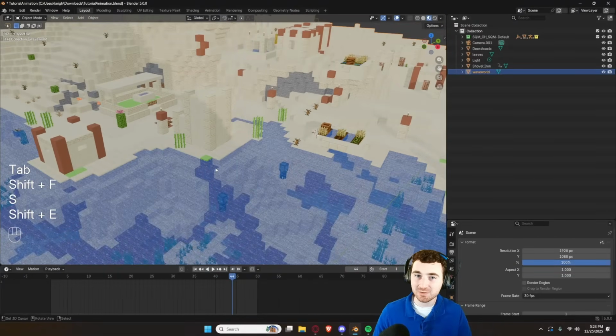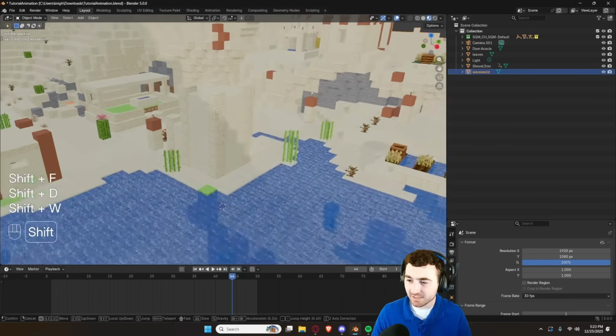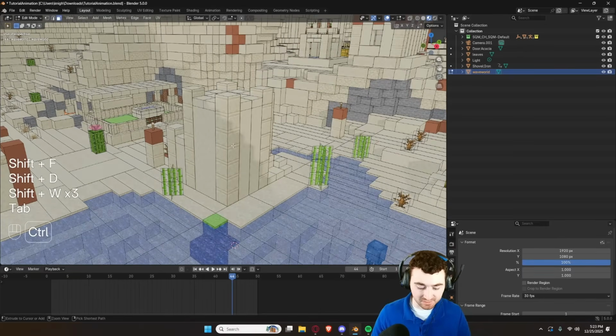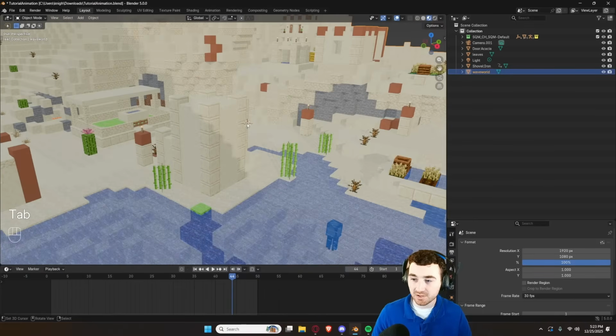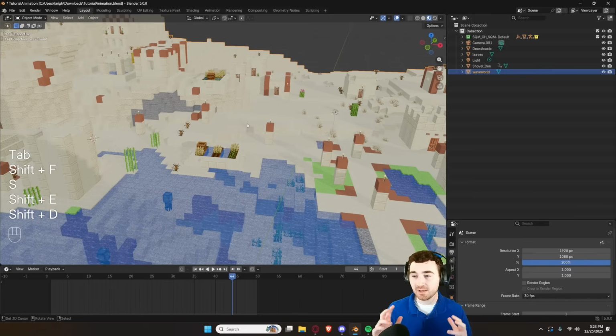Now that might be nicer for editing worlds on a smaller scale, because you don't have to go and do loop cuts on any of these things. Like I was showing you last video where you have to go in and control R and scroll up. You don't have to do that with Mineways because every single block is its own block, but it's also less optimized on a larger scale. But if you're working with a really small world like this one, then maybe using Mineways is better for you.